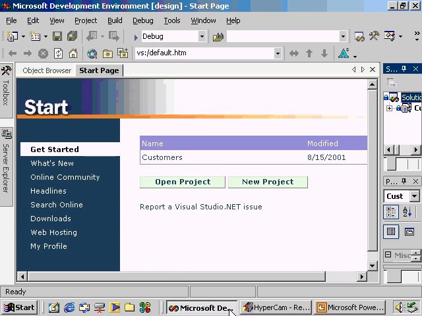After you start Visual Studio, you'll see this the very first time you arrive. And this is a nice start page, all web enabled, that will let you specify not only that you want to start a new project or open a project, but there are also some convenient hyperlinks over here to some places you might want to go. So maybe go to the downloads, search online for some information that you might need in creating your application. There's some convenient things over here. Our focus, though, is on creating a brand new application. So what we're going to do is we are going to create a brand new project.